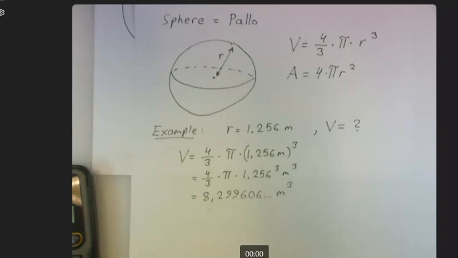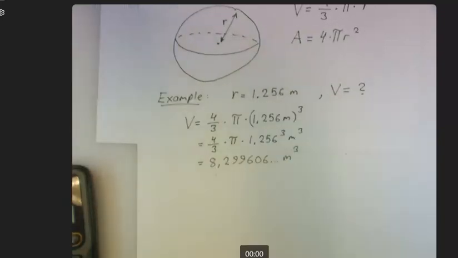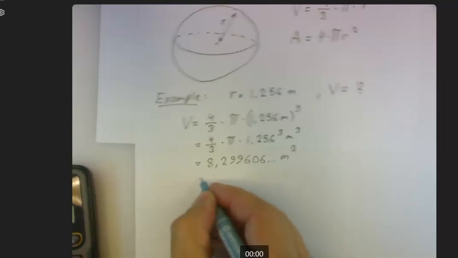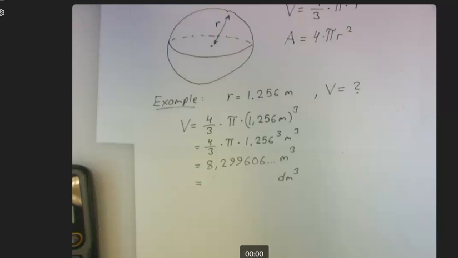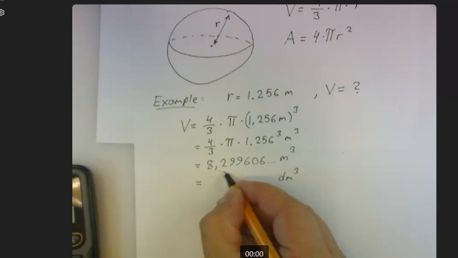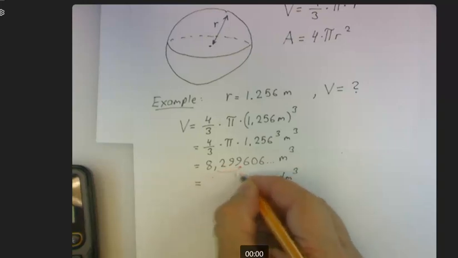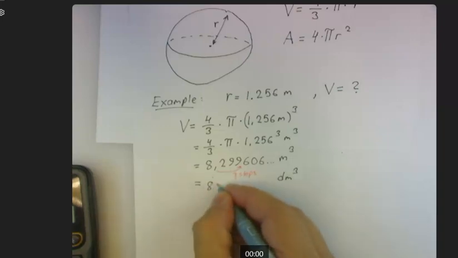Well, actually, let's do some unit conversions now. If we have cubic meters, or meter raised to the power 3, how do we change this to the unit of cubic decimeters? Yes, multiply by 1000. The exponent here is 3, so we move the point 3 steps, which is the same as multiplying by 1000.